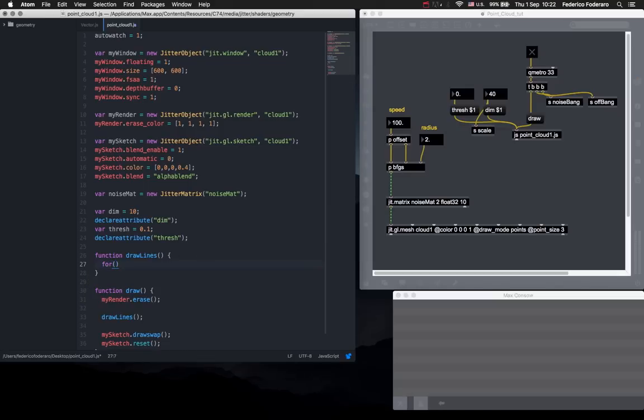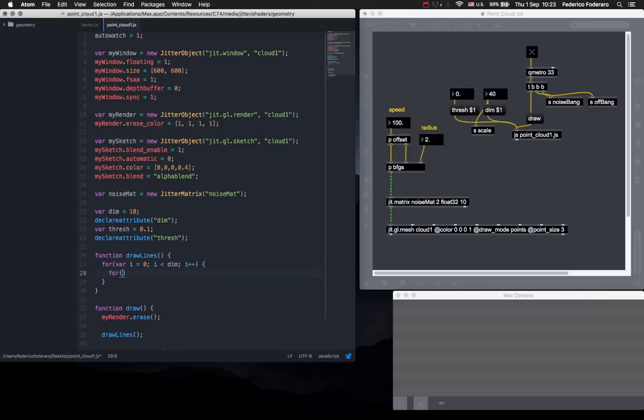So let's create the first for loop for variable e equal to 0, e less than dim. So this is where our dim value comes into play. E plus plus.